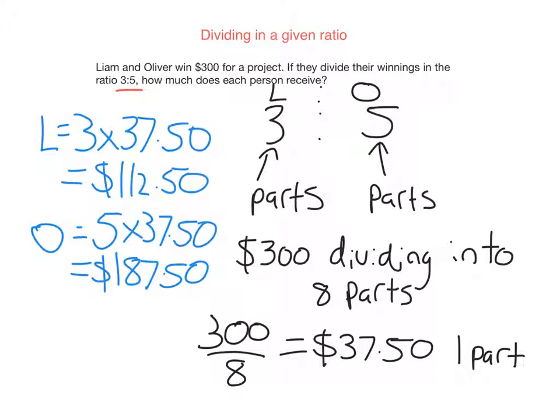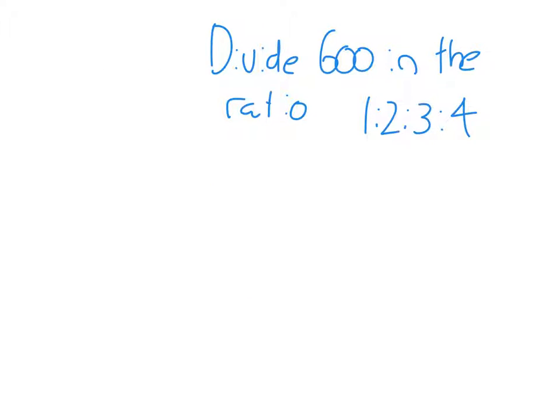Now, of course, we can divide it in a ratio where there are more than a few numbers. So I'll just show you that quickly. Now I'm going to show you how we divide a number in a ratio where there are more than 2 numbers in the ratio. But that's really easy. We do the same thing. We think of each of these numbers as parts. So there are 1 plus 2 plus 3 plus 4 parts. So there are 10 parts in total.